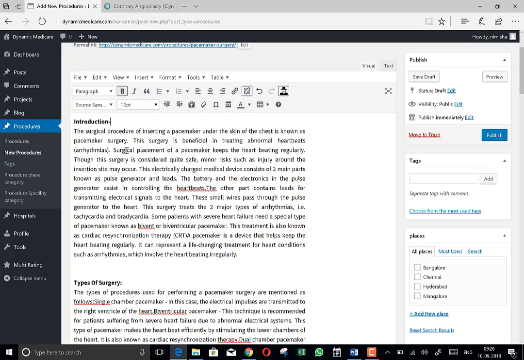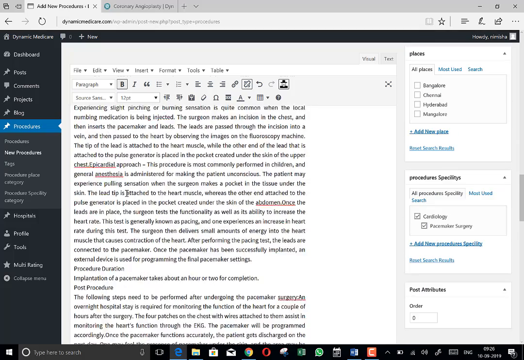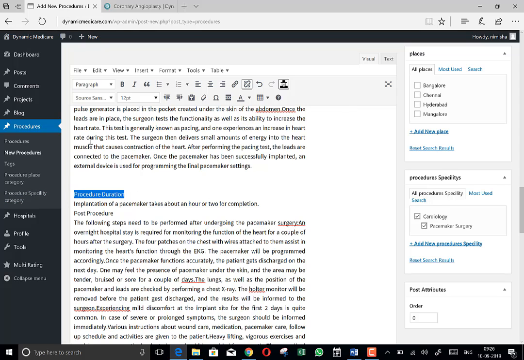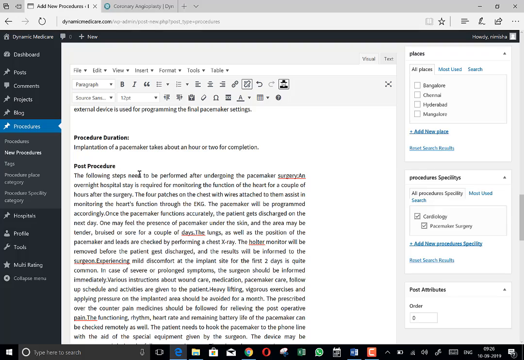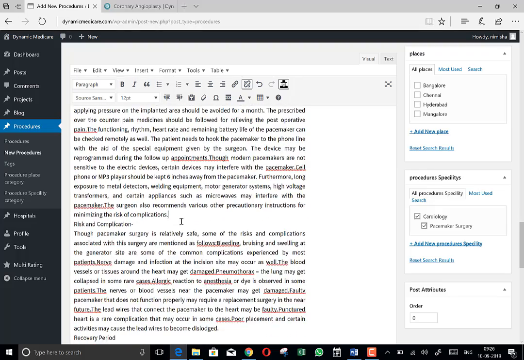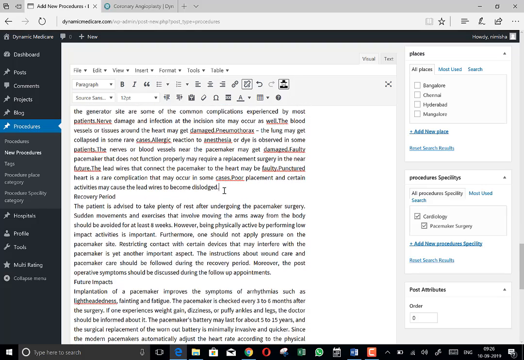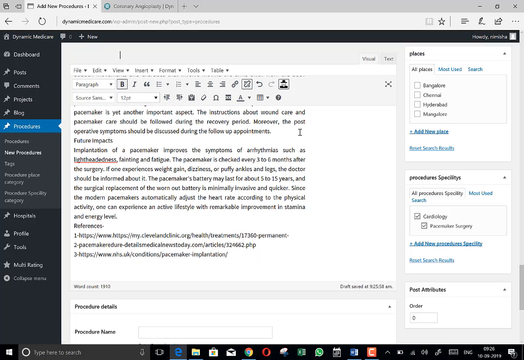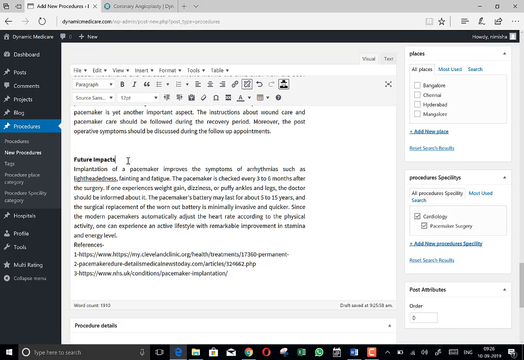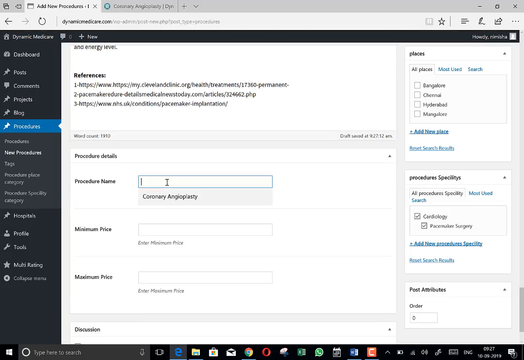It should be the same for pre-procedure, during procedure, procedure duration, skin complication, recovery period, length.